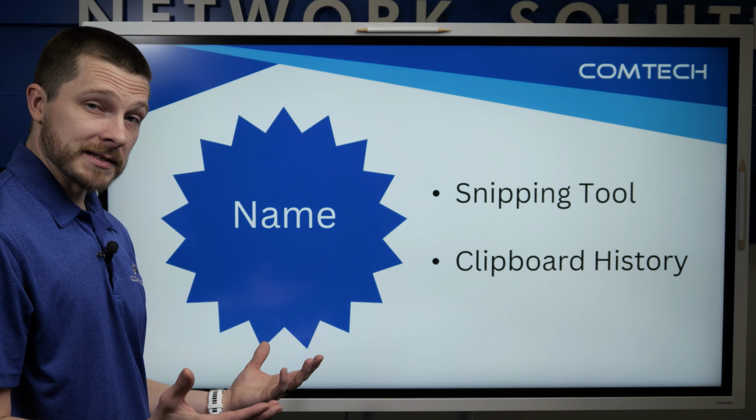As I said in the beginning, the name of this tool that I use all the time and it helps me immensely with productivity is the Windows snipping tool and the clipboard history. The good thing is the price is 100% free. It's built into some of the later versions of Windows. If you have Windows 7 or something like that, the snipping tool may be in there, but some of the other features I'm going to show you are not there.